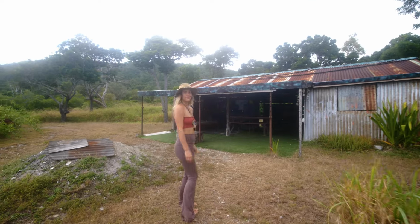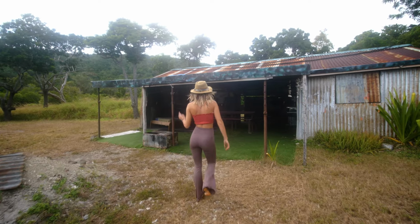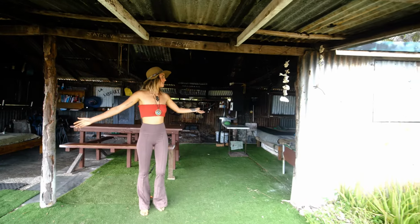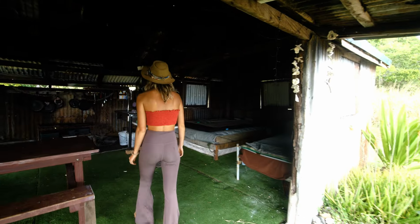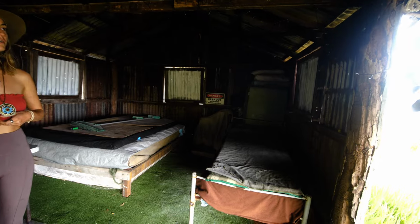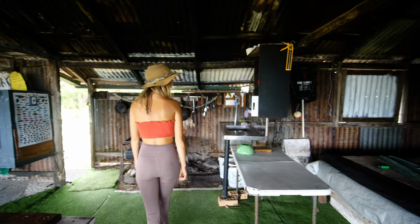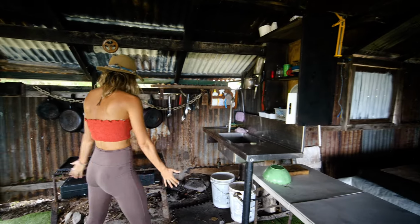You gonna give us a tour of your house? My fishing house? Yeah. It's a little bit dirty, but I don't mind it. Welcome inside. So I think what this place is meant to be is like if you wanted to come out and do a bit of fishing, you could come here and you can stay in one of these beds. Yeah, it's all set up for cooking, so if you catch fish, you can come here and cook it.